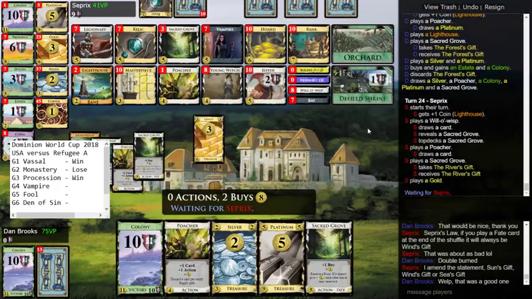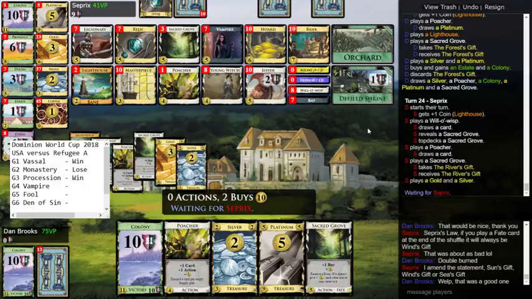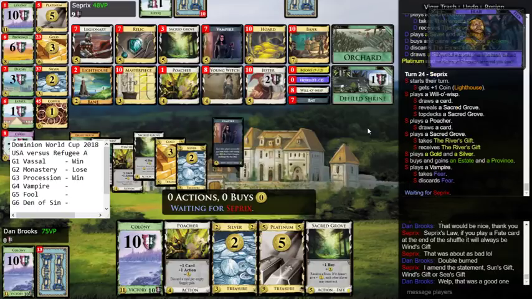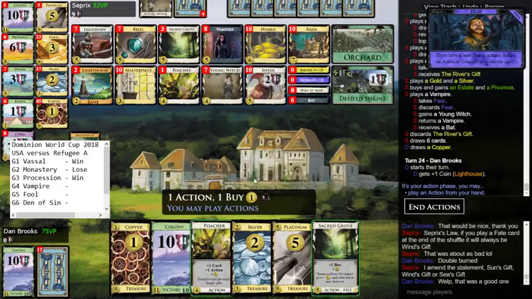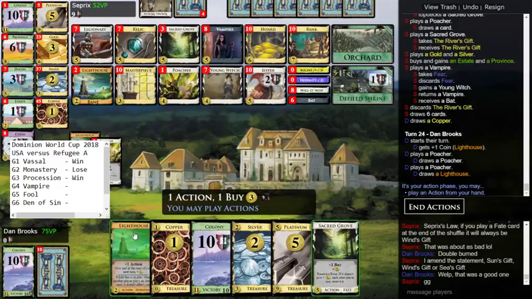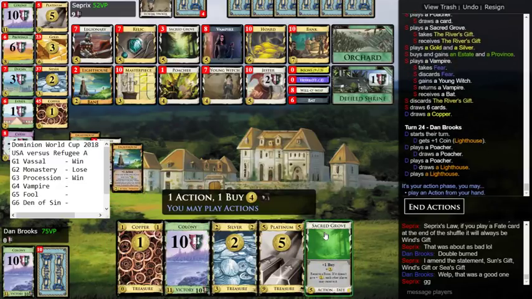Man, I definitely set my luck factor to 9,000 today. It just seems like it's nothing major, but all the little things just seem to be swinging my way. I should probably win before responding. I guess I don't need to play Sacred Grove, so I probably shouldn't.